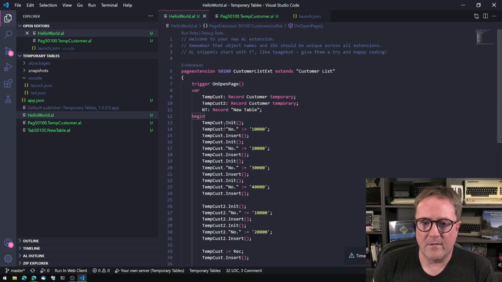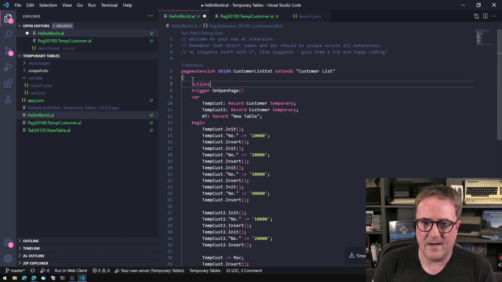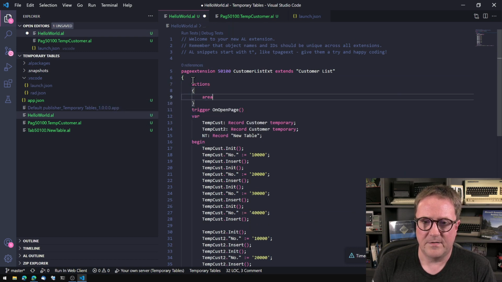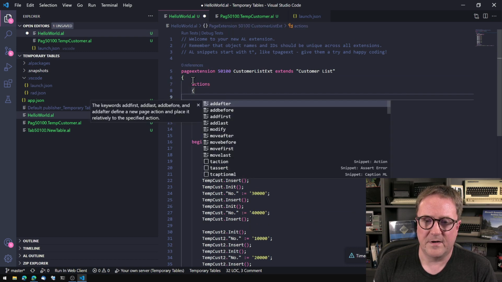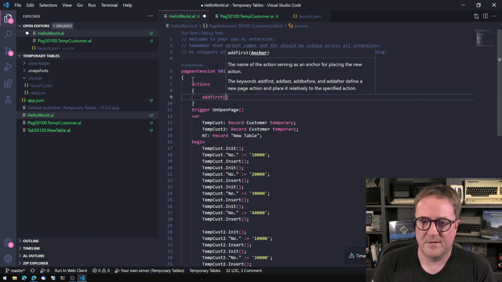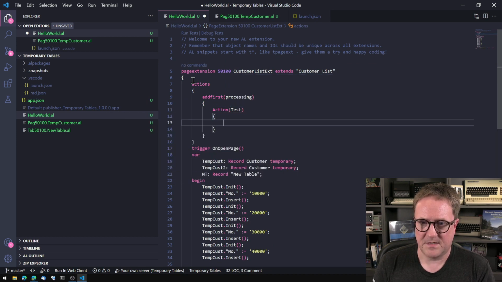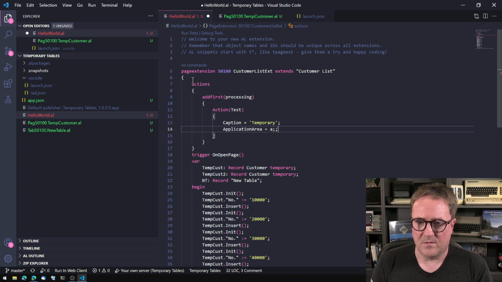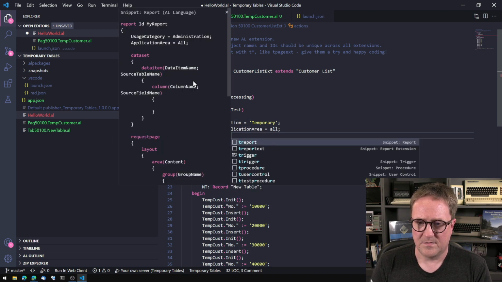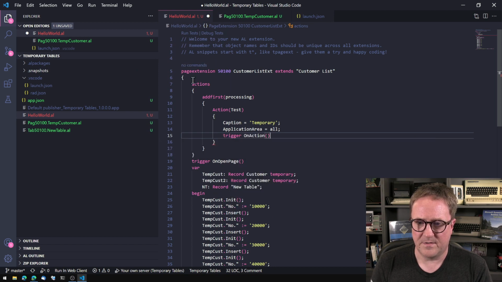So okay, I'll go back to my first plan. Actions, at first processing, action, test, caption, temporary, application area all, trigger on action.